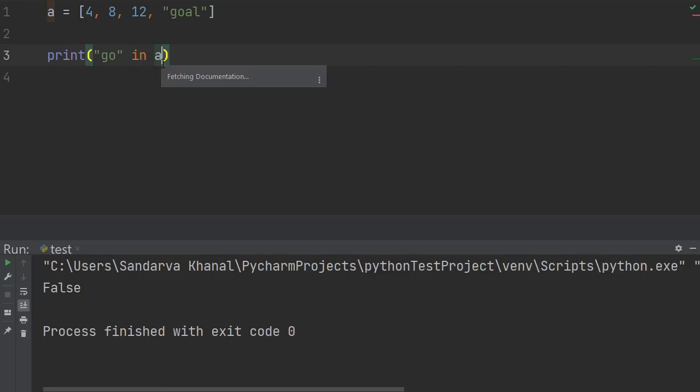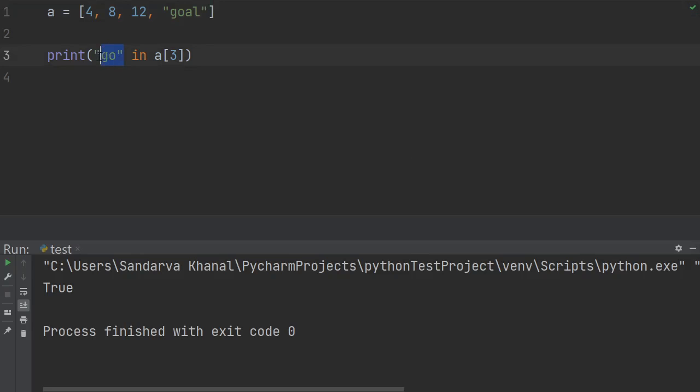But if I'm to look using index, if I go to index 3 within the list, so A3, basically, if you saw my last video, what it is doing is indexing position number 3 in this list. So 0, 1, 2, 3. And A3 has a value of goal, and we're interested to see if the string go appears in goal. When we run this, we still get true.